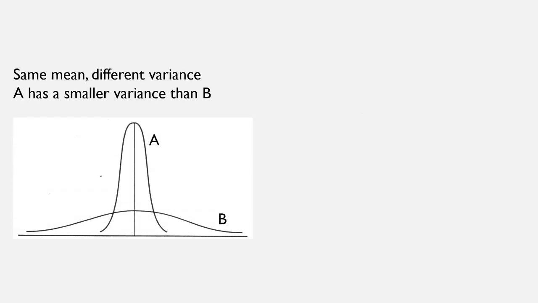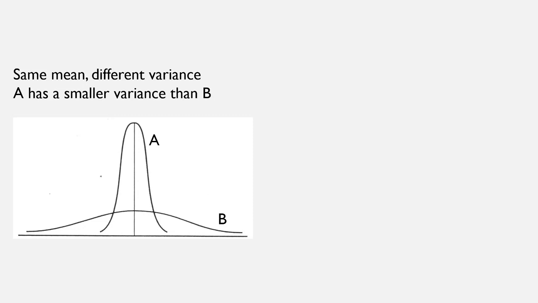Okay? But before we get to that, again, the basic idea is that we're going to want to pair a central tendency statistic with a variability statistic, because those two things together are going to give us a good solid idea of what our distribution of scores looks like. So looking at this visual, that bell curve A versus that bell curve B, you can very easily see that it has the same mean, but the shape of those bells are very, very different, right?